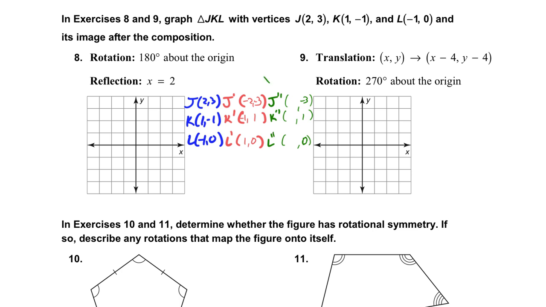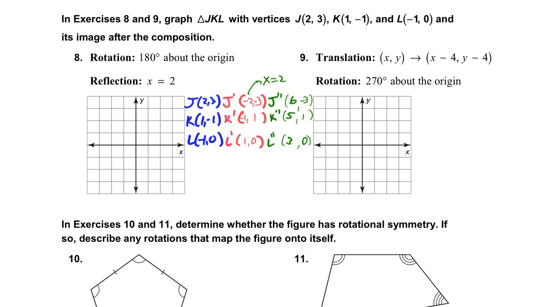So now I need to think for X equaling 2, how do I get from -2 to 2? I added 4. So if I add 4 again, I get 6. How do I get from -1 to 2? I add 3. So if I add 3 again, I'm going to get 5. Then how do I get from 1 to 2? I add 1. So add 1 again, I get 3.